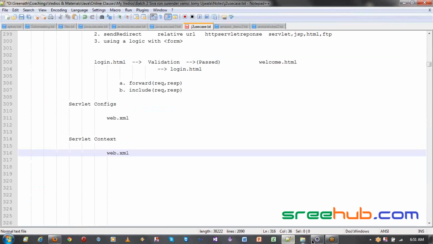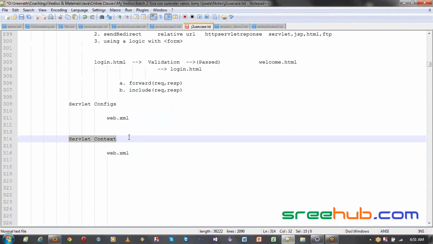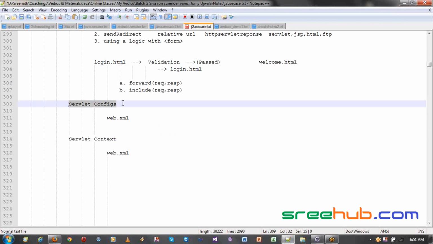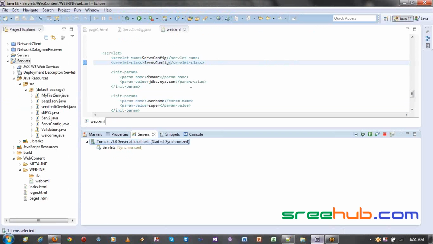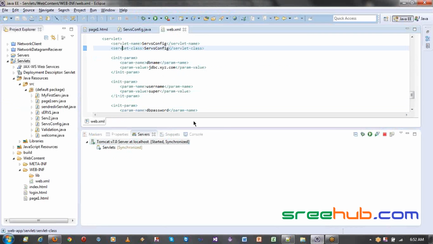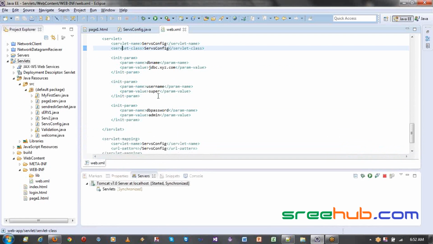Now during the deployment and starting up of Tomcat, this servlet context object will be created. And keep in mind, this servlet context is the only one for the complete web application. When we were talking about servlet configs, we said for each and every servlet a separate config object will be created, because for each servlet we can mention its own configuration parameters.